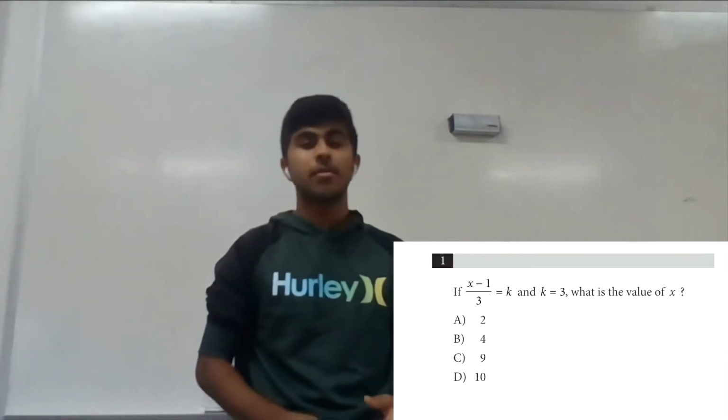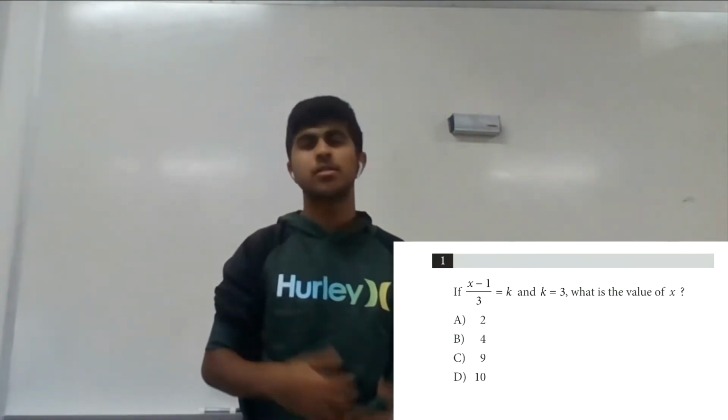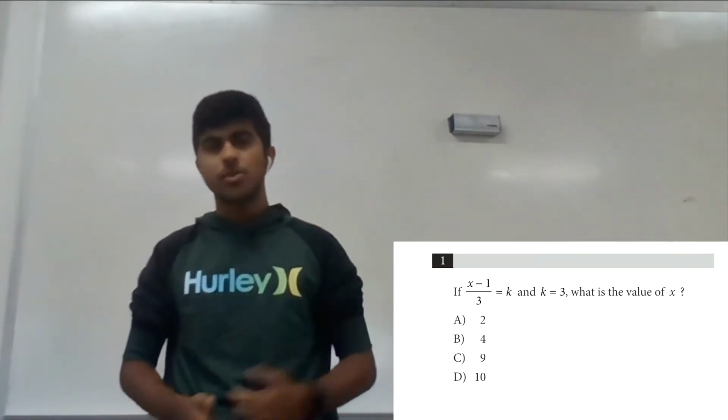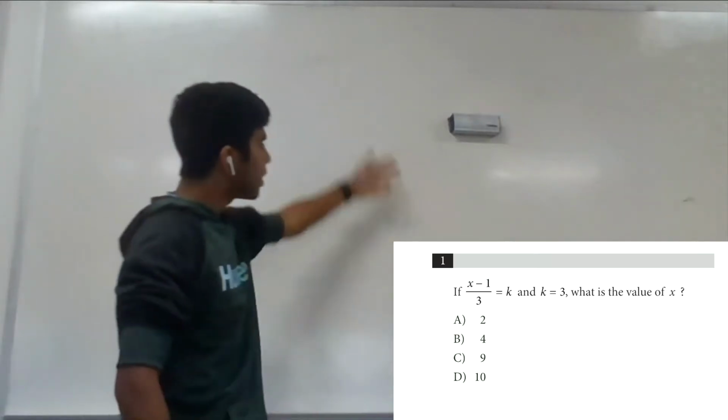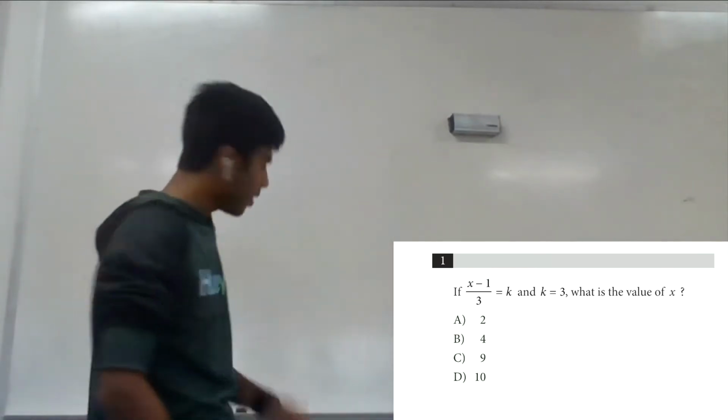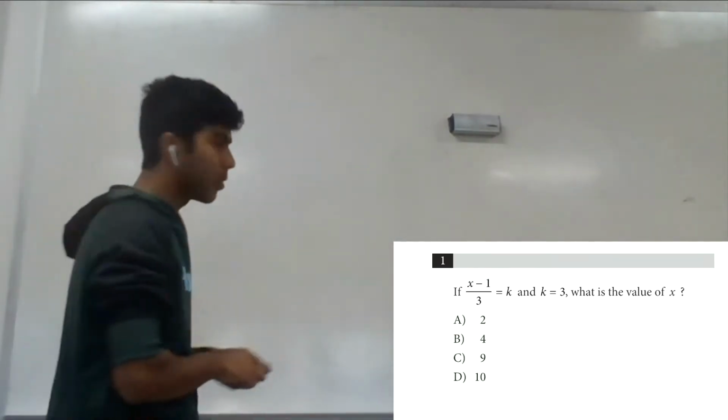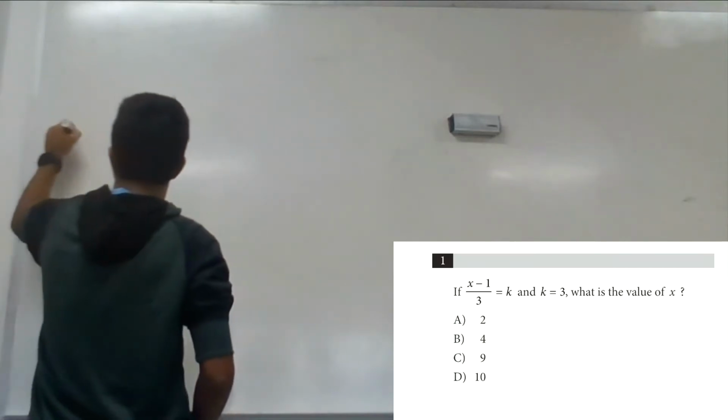Alright, so the SAT Math non-calculator section has 20 questions that are going to be done in 25 minutes. So we're going to go by 5 questions at a time. The answers are going to be listed here if you want to look at them. But we're going to start with question number 1. Here we go.